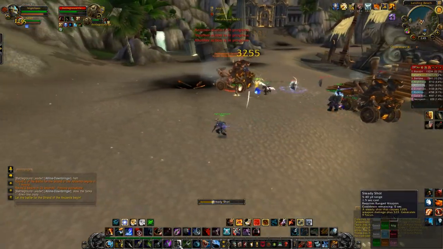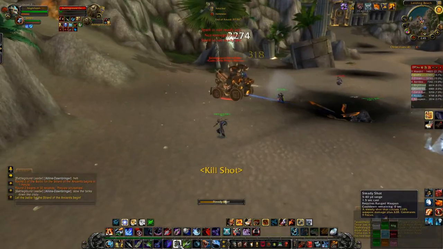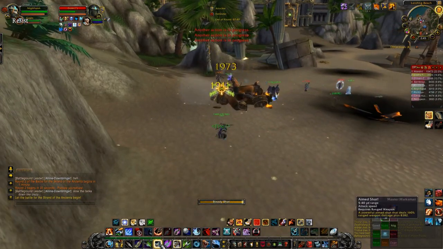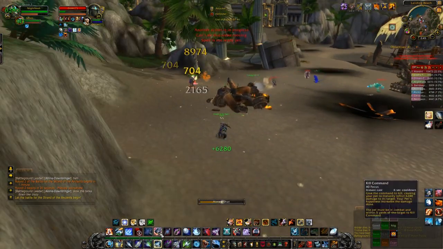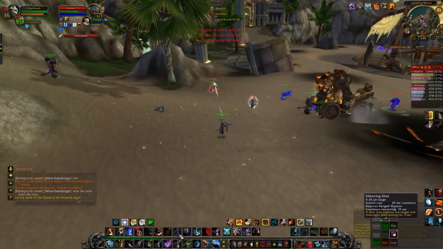And then silencing shot when that's up on a mana user. But really, that's all I gotta use. Everything else is just extra when I need it, like scatter shot, traps, rapid fire. That's actually an always. But everything else is an extra. So that's just the way I do it.